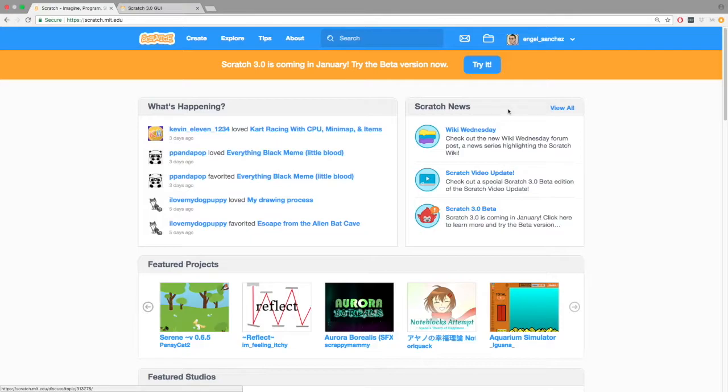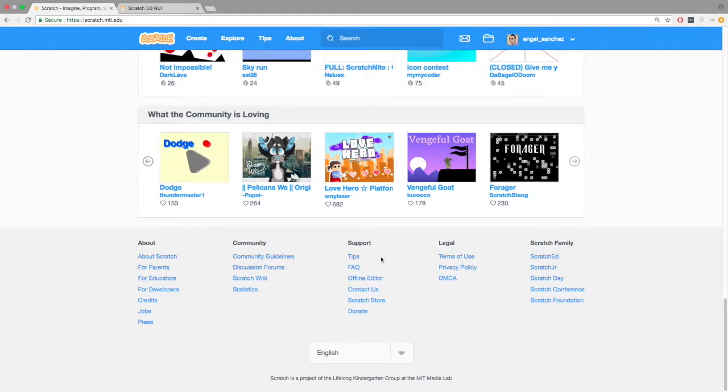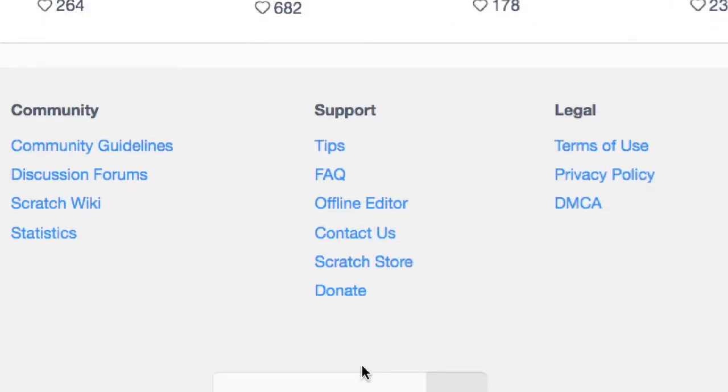So anyway, you can create an account, go to the website. If you don't feel like creating an account, or you just want to try it on your computer without one, you can go all the way down to the support links, and just go to the offline editor link here, click it, download it, and you can run Scratch on your computer without an account. You can save the games locally. Later, if you create an account, you can upload your games there. That's a good way to try it.